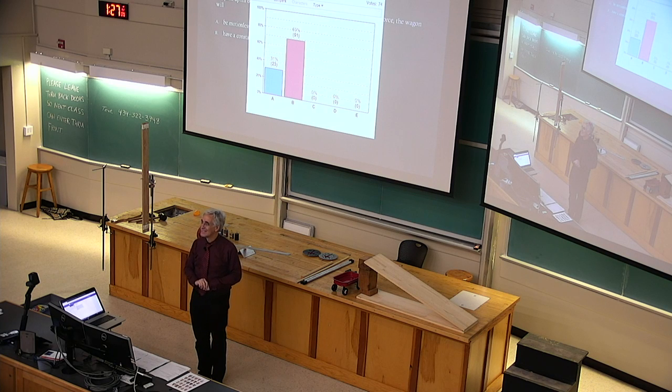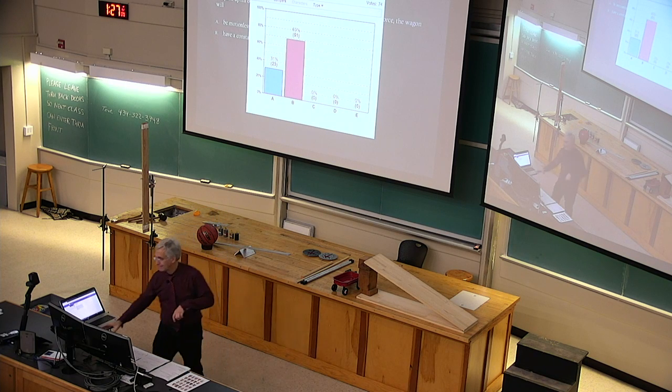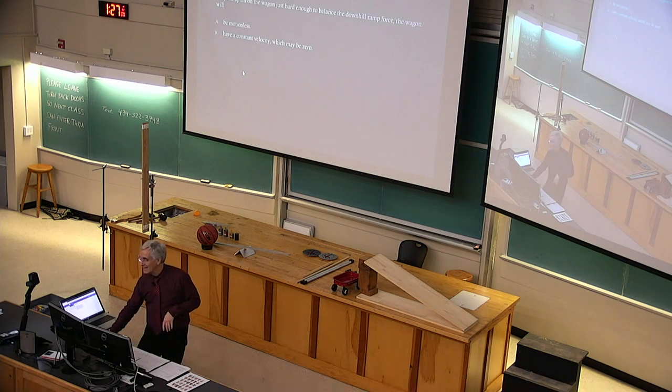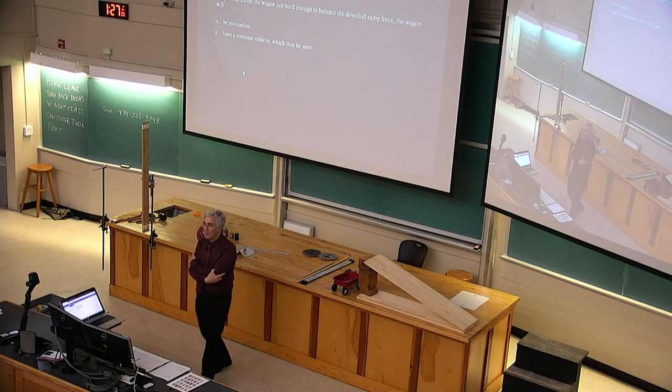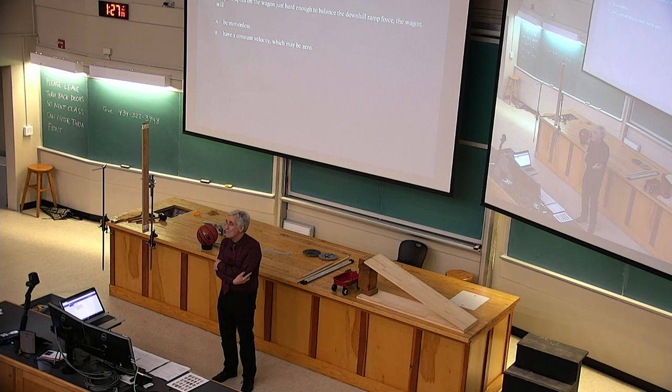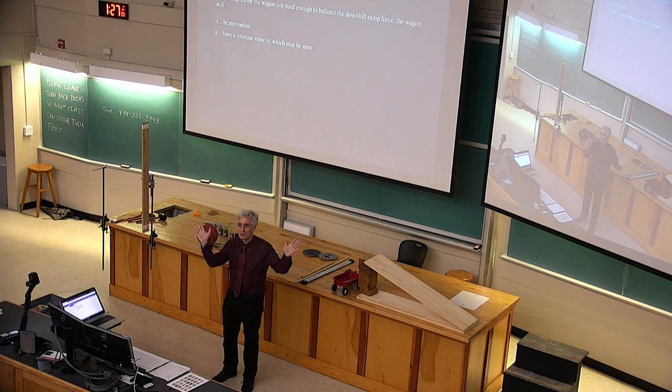All right? So, the correct answer, just to make sure, is B. That wagon, when you're canceling the ramp force on it, so that it is a coasting object, it can be moving. And this is life most of the time on a ramp. You're pushing a shopping cart up a ramp. You're riding a wheelchair up a ramp. You're going steady, straight, constant velocity. Net force on you 0.